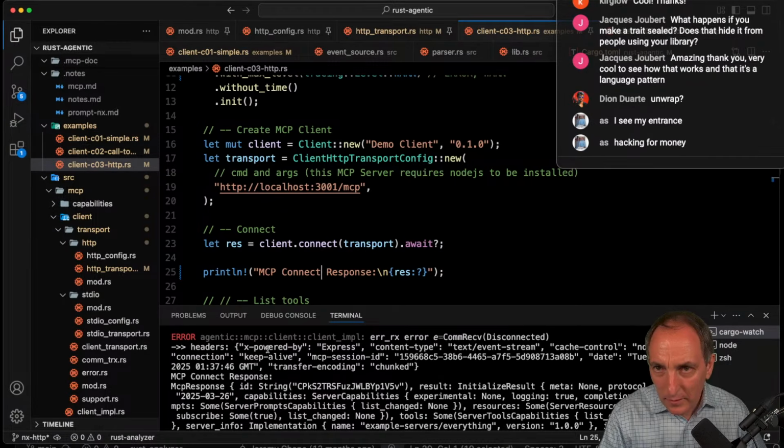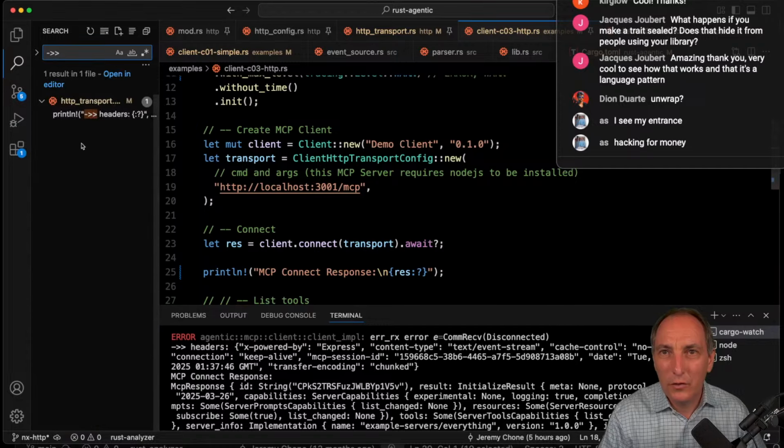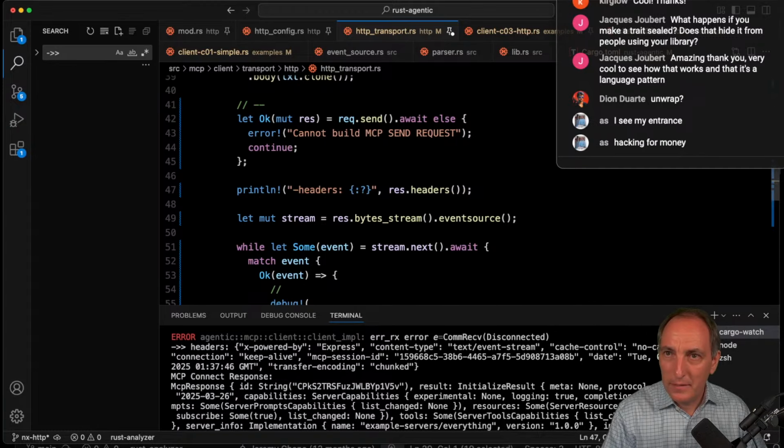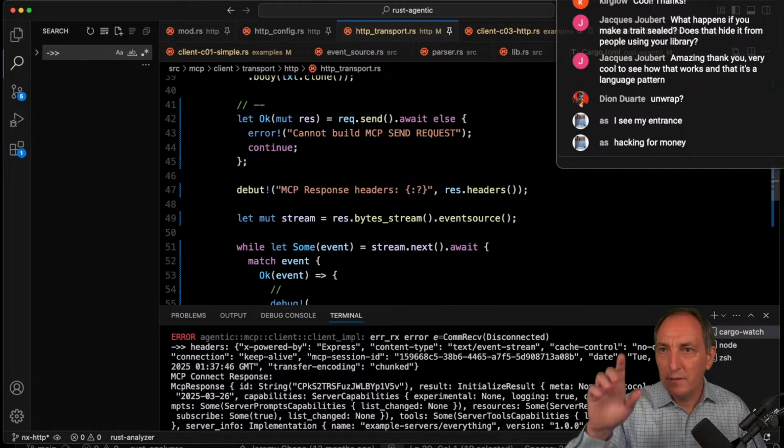There's another one here, the header, this one. I'm going to do a debug over there and a to-do, and then MCP response. That is the thing for my stuff. Okay, so I'm going to search it. The thing I don't like is to commit when I have this. This is my debug print. So right now, I'm not super happy about this, but I'm going to do debug. And then I'm saying MCP response headers. So actually, it's cool. It's exactly what we needed.